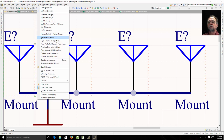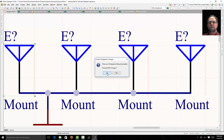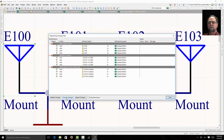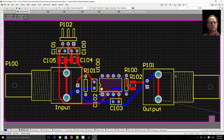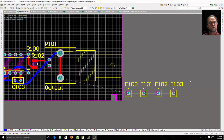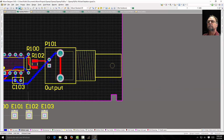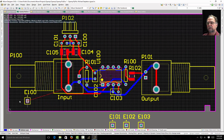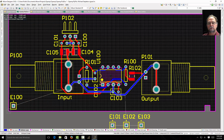I'm going to use my tools and annotate the schematic, so those now have numbers. I'm going to save it. I'm going to update my PCB. And there's my 4 mounting holes. Alright, so let me just place them roughly in the corners. That looks good.